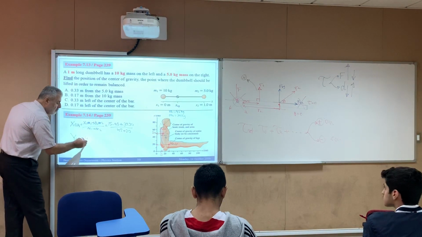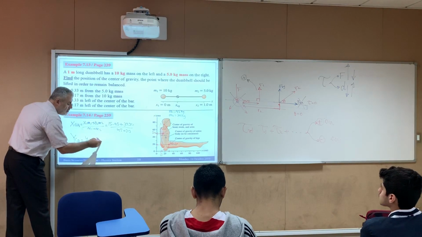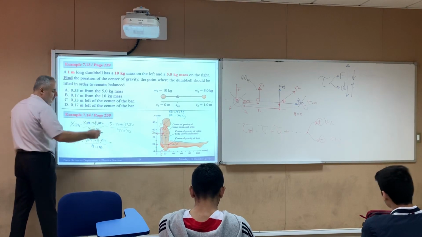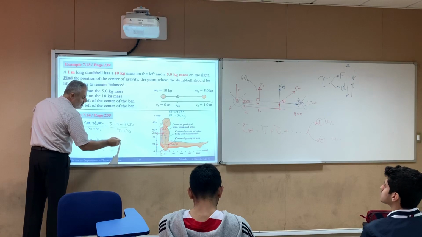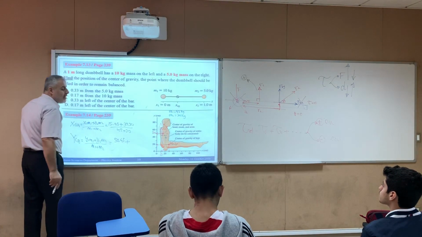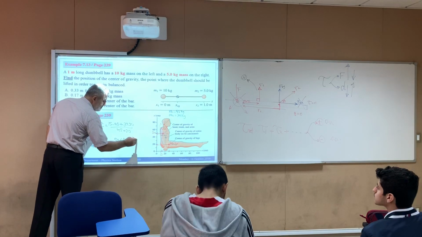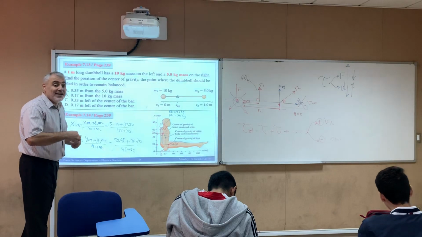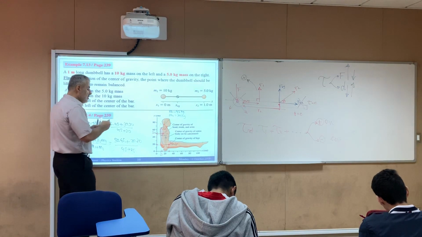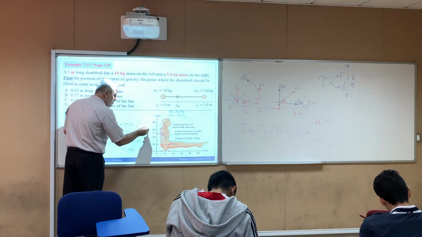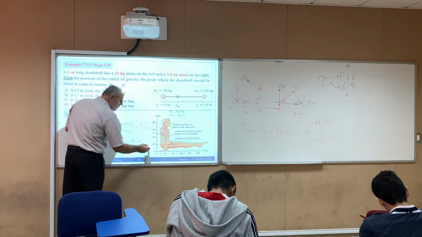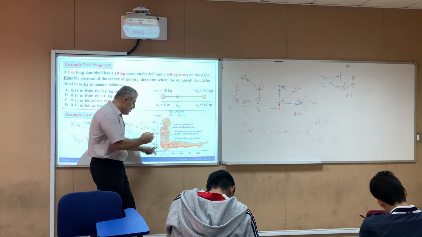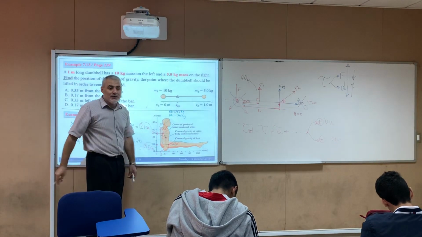YCG is y1 m1 plus y2 m2 over m1 plus m2. How much is y1? Y1 is 50, times 45. M1 doesn't change. Y2 is 20 times 30. Perfect. Over 45 plus 30. That's it, gentlemen. Finally, you'll find only 1 point. This one will become 21 centimeters, and this 38 centimeters. So you will come here at 21 and 38. This here is your center of gravity.